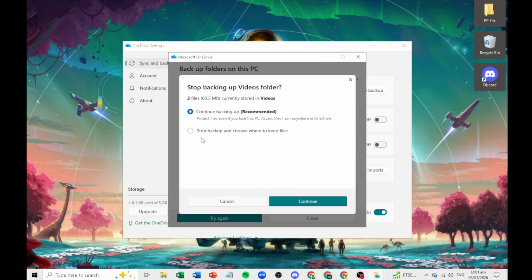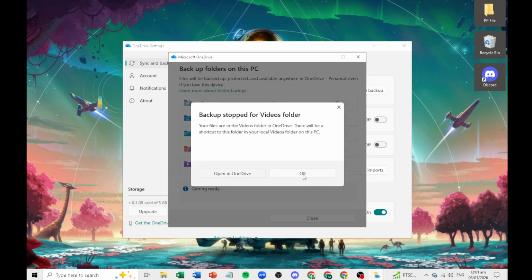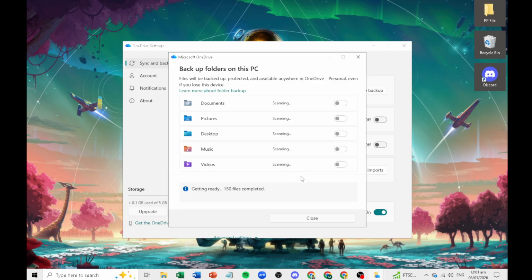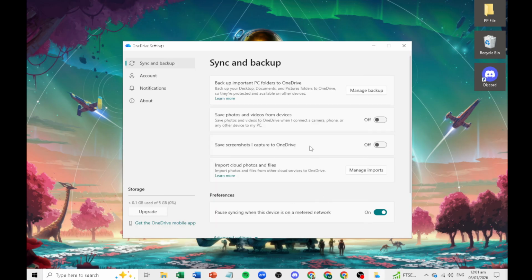To make sure OneDrive isn't syncing anything else, go to the Account tab in the same settings window, click Unlink this PC. When the confirmation prompt appears, choose Unlink Account. This disconnects your computer from OneDrive without removing your local files. Your OneDrive folder will remain on your PC as a regular folder, and syncing will stop. If you ever change your mind, you can sign back in and re-enable syncing at any time.